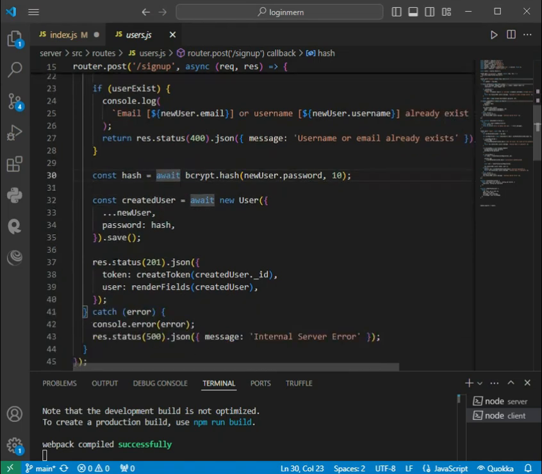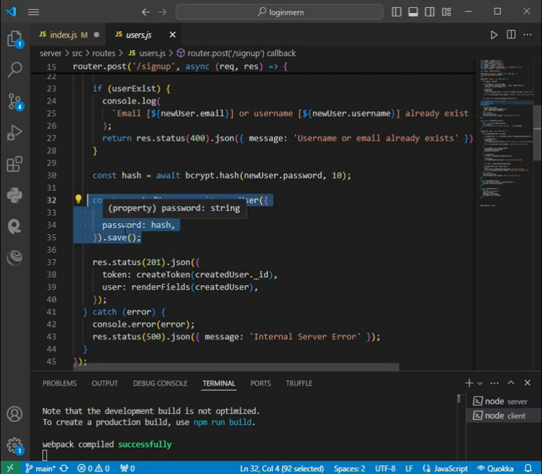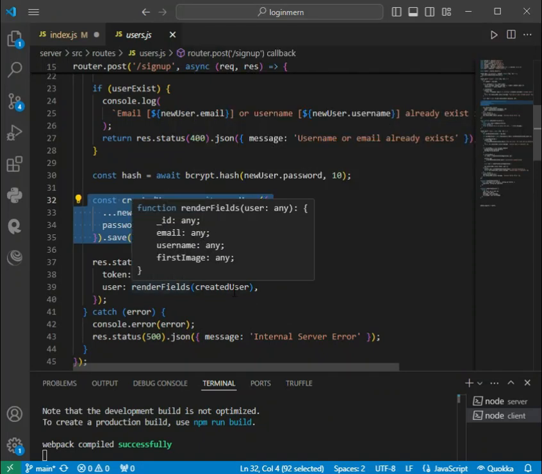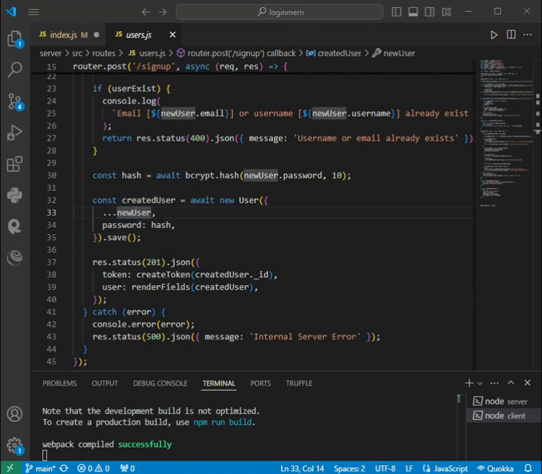Next we create and save the new user. This part is where a new user document is created with the hashed password and saved to the database. New user with spread operator copies all the fields from new user.